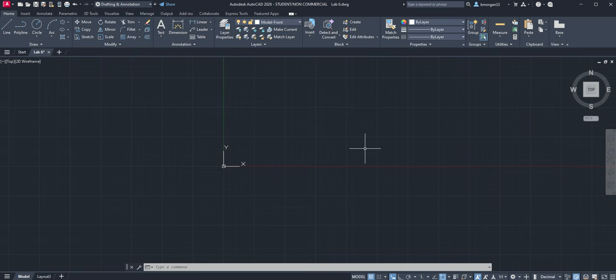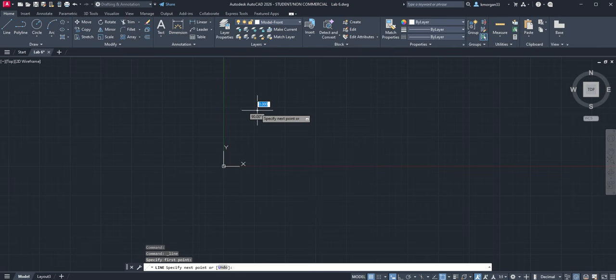All right, so the next one, we will go back into the line again. When you click on the line, make sure you click it so it actually goes into the line mode. The line mode will show you in the command line, specify the first point. Of course, you can specify any point you want.